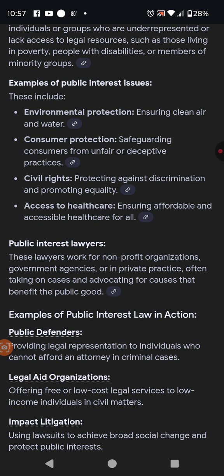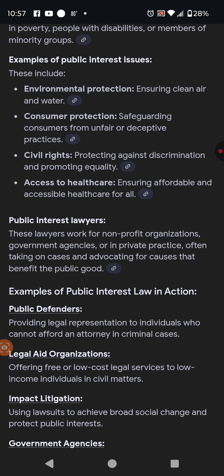Examples of public interest issues: these include environmental protection, ensuring clean air and water, which is also in the public trust doctrine. It's a mandate, it's a law in every democracy, not just in the US, but anywhere in the free world. If democracy does exist, then they must abide by the public trust doctrine. They must enforce it. That is law. Okay, so that's in any democracy. You know, anybody that claims they have a constitutional republic, well, they have to abide by the public trust doctrine.